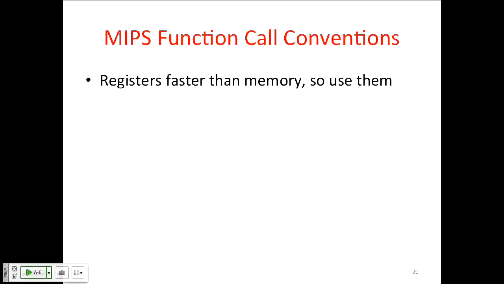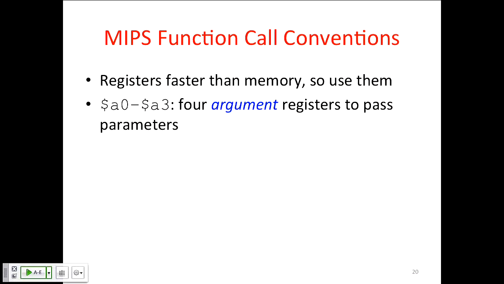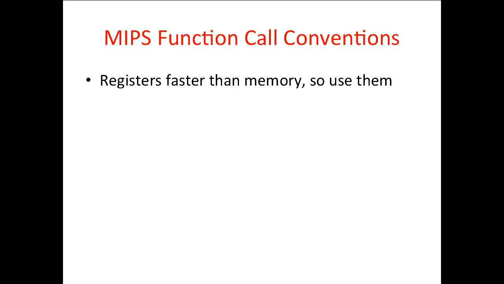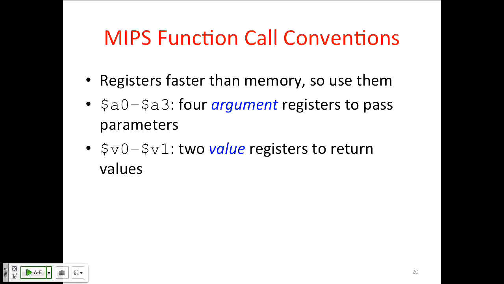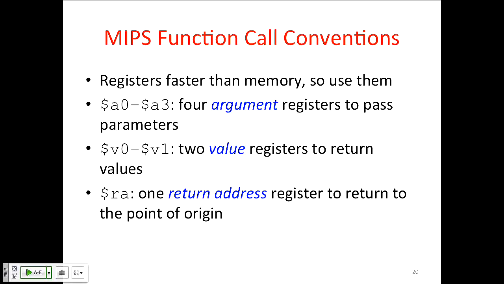So MIPS has this big set of registers, 32 registers. That's actually a lot compared to some early machines. So you want to use those where possible, because those are much faster than memory. And so in MIPS, we assign 4 of those registers to be what we call the argument registers. We give those symbolic names, A0 through A3. So A0 through A3 are 4 registers we use to pass arguments to a routine. We're going to dedicate another 2 registers to hold return values. So you can actually return 2 values at a time from a function, or an 8-byte value from a function in 2 registers. And we call those V0 and V1, for the value the function returned.